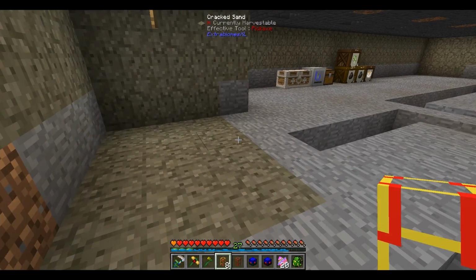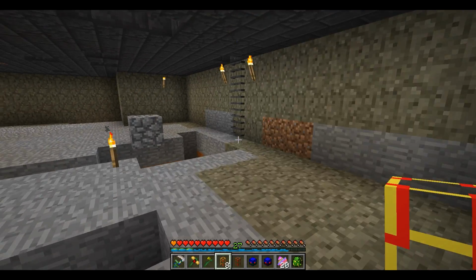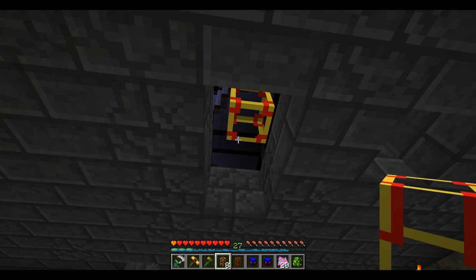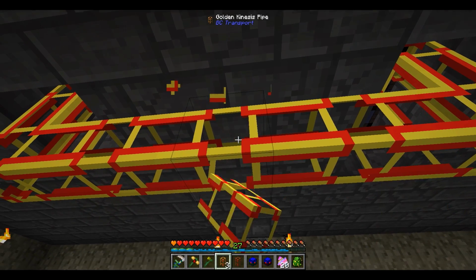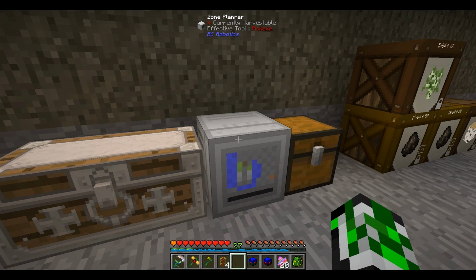Hey, down, not up. I want this and this. Oh, my inventory's full. We'll come get the... Oh, while we're down here, actually, let's hook up the rest of this. So, what I'm doing is bringing this across like so. I'm going to put that there. And I think that's all I need for right now.